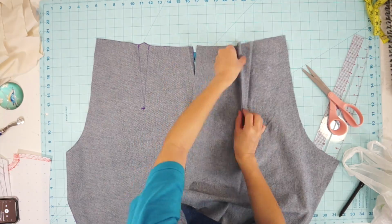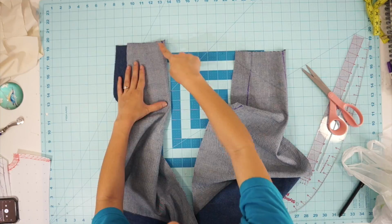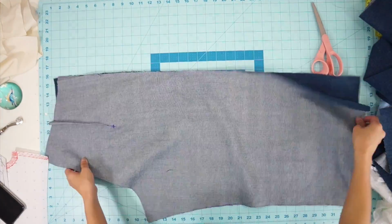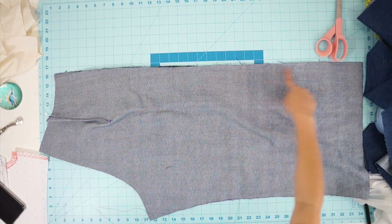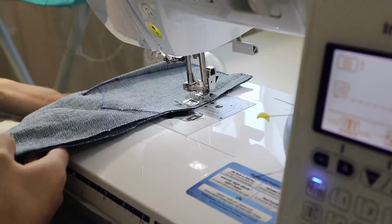Before assembling the pants, sew the darts closed in the front and back. Next, I decided to sew the front and back pants together at the side seams first. That way, I can see what the pockets will look like on and sew them while the pants are laying flat.